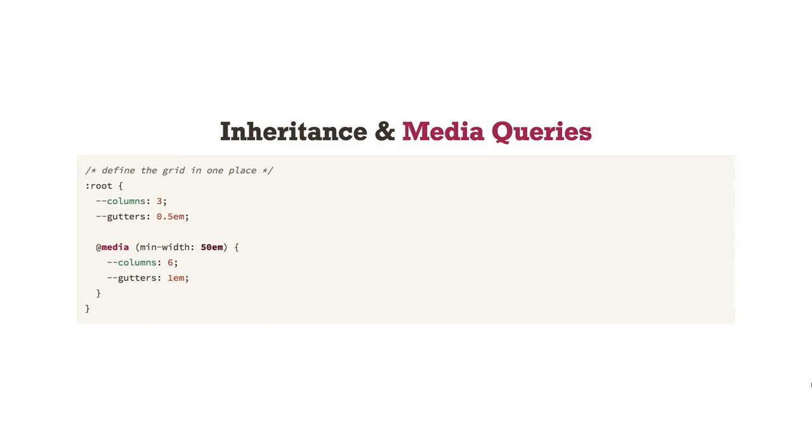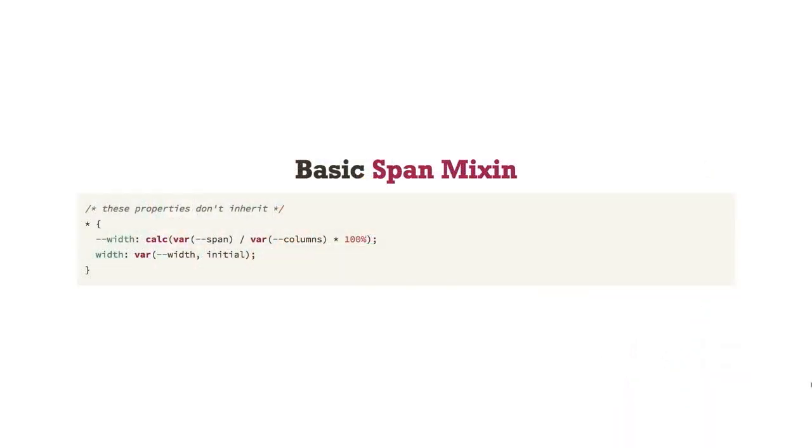And we get inheritance and media queries for free in our grid system, which is something that no Sass grid system or CSS grid system can do in quite the same way, because properties inherit, and these properties also inherit. So I can say there are actually more columns available at a larger size, and that will trickle down to everything. Everything will understand that those new columns are available, and that variable will change value at the different sizes or in different contexts, which is very handy.